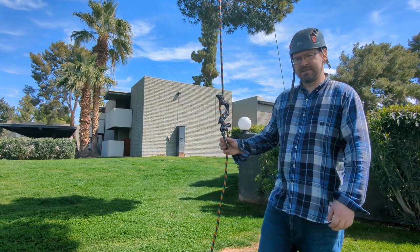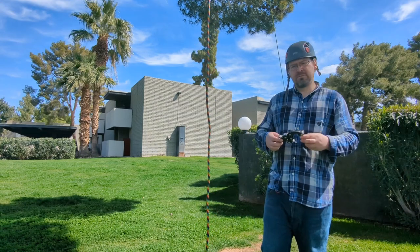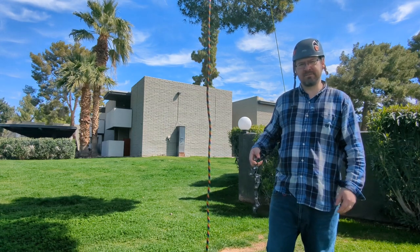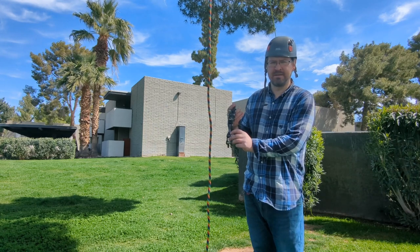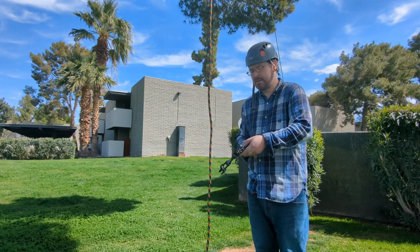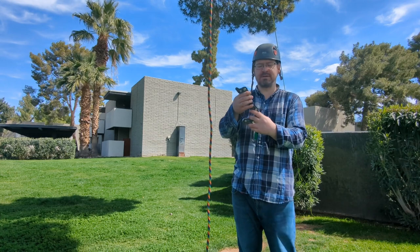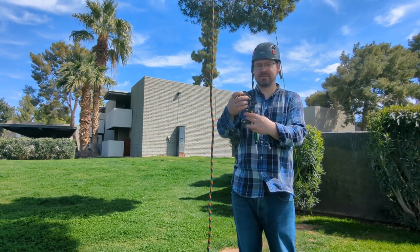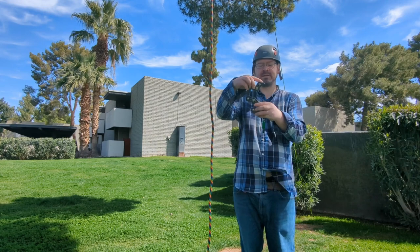All of this hardware is replaceable and sold by the manufacturer. When you first receive your device it'll be important to learn how to properly orient it. You can see right here that this is showing up, so you automatically know it's oriented this way. Next, it's important to understand how to orient this top portion and set it up — if it's all straight like this, it's going to look like this.